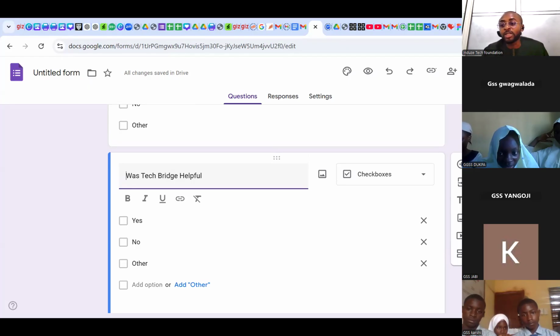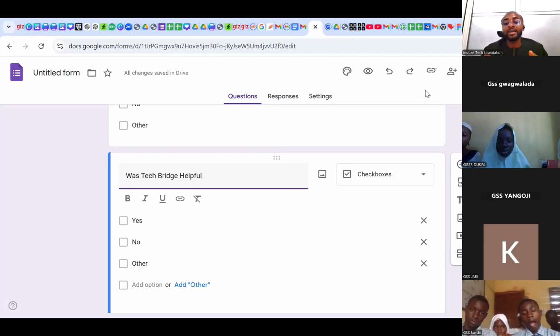Then my colleague spoke about AI too. There are AI features incorporated into Google Forms or other Google products. Why? Because they want to make it easier for you. AI is here and AI has come to stay. On your iPhone, you have Siri. I don't know if any of you have heard of Siri before. Siri is like an interactive hub that comes up whenever you need an assistant. So it's also an AI.